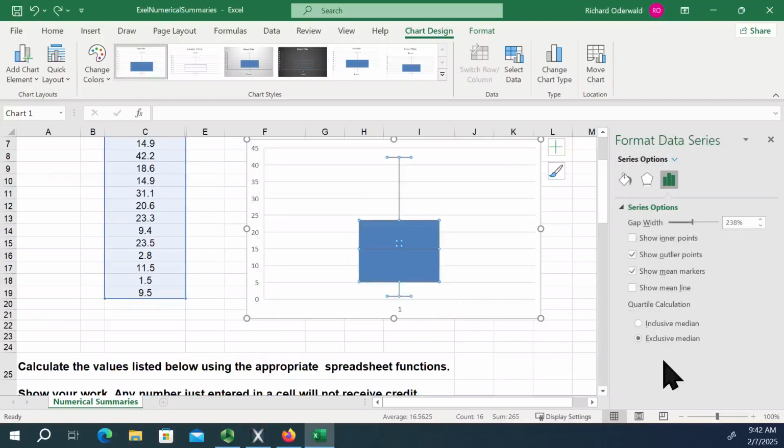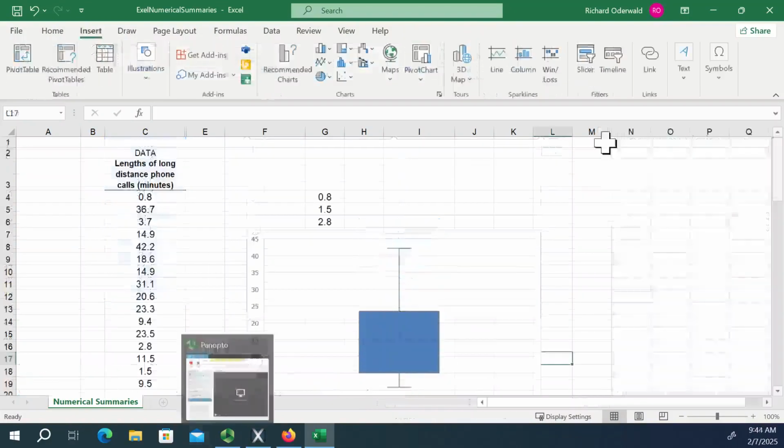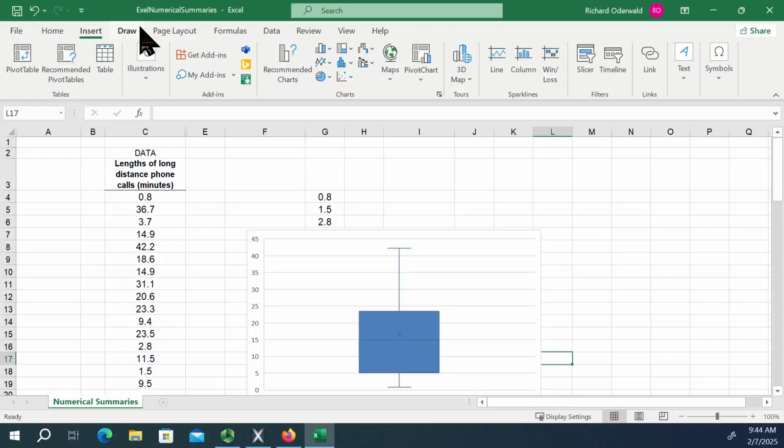You can change from using the EXC command to the INC command by choosing one of those buttons. And it will change. You can see the change for this amount of data. This would be the quartile.inc and quartile.exc. The box plot is built into Excel. You don't have to draw the box plot. You can plot it.